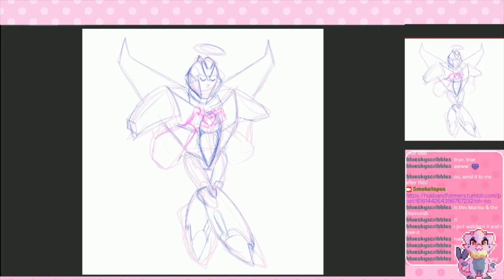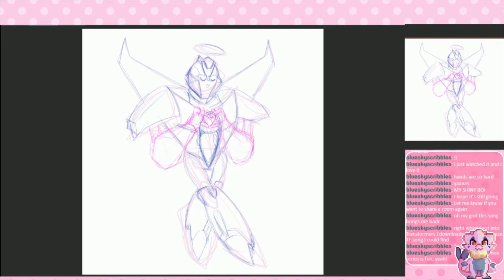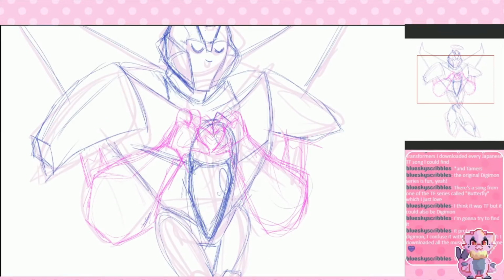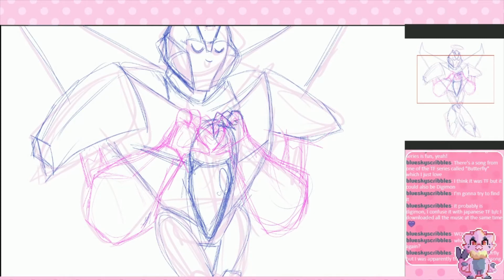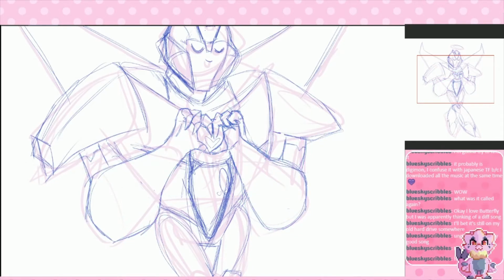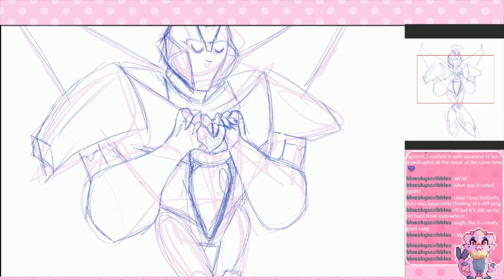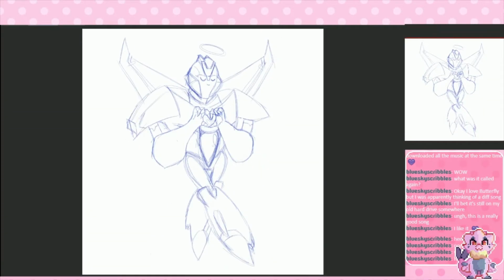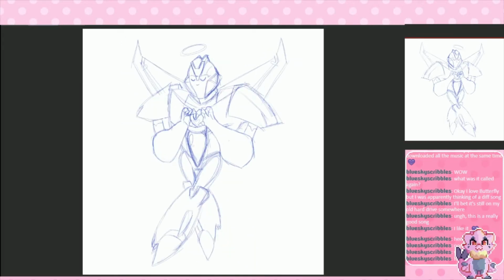I meant this piece as more of a silly, kind of memey piece, but I wasn't actually originally going to draw Shattered Glass TFA Starscream. When I was thinking about angelic Starscreams, I was originally going to draw Armada Starscream with this little quilt he gets later on, but it didn't seem quite right to me. Since I was already planning on drawing every single Starscream, it didn't seem sensible to me to have Armada Starscream separate from Energon Starscream and Cybertron Starscream, and I really wanted them to stick together.